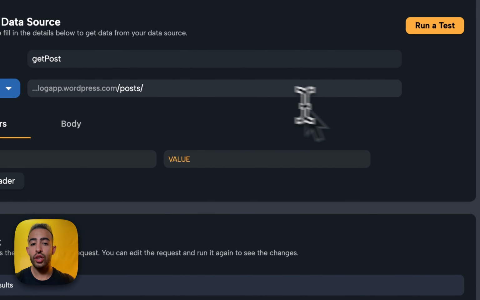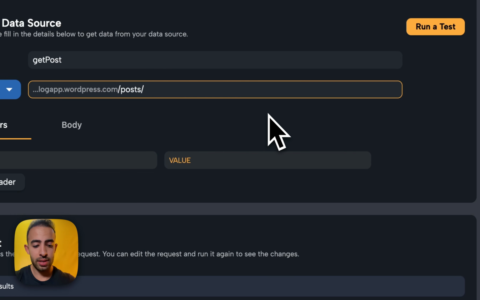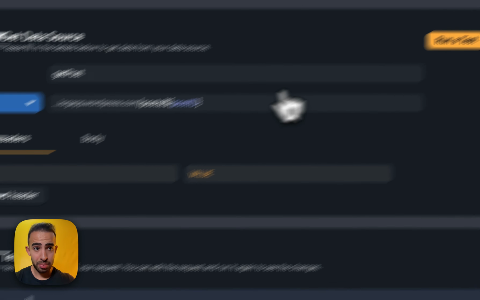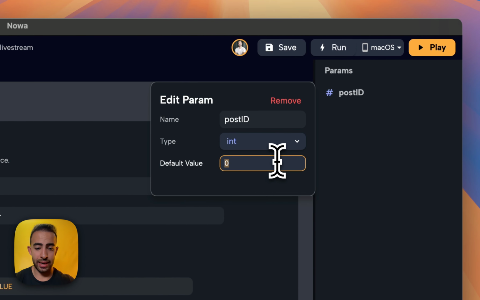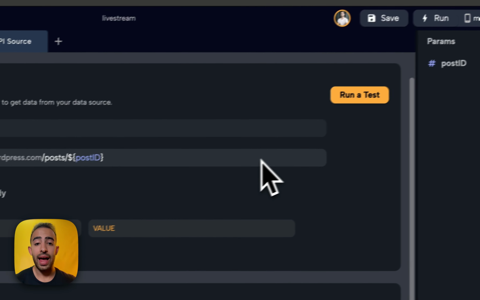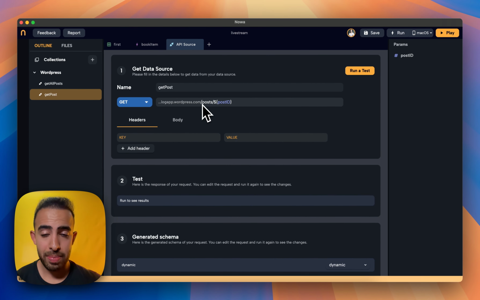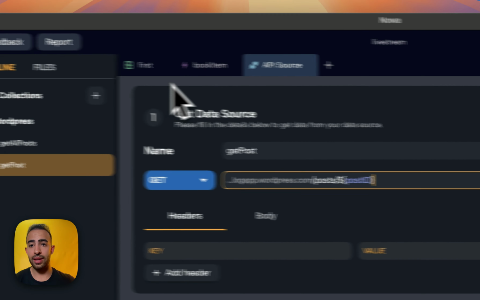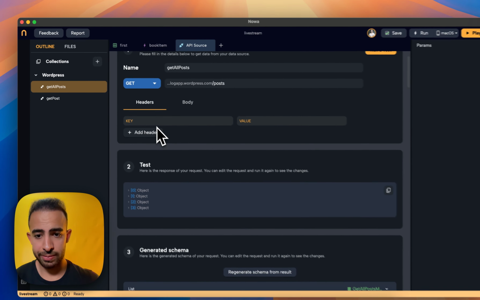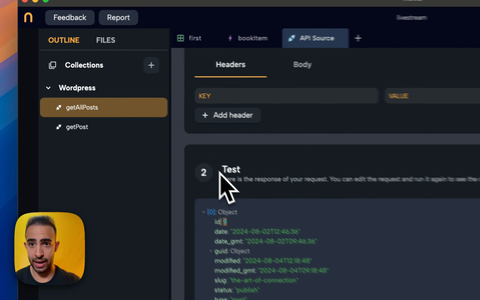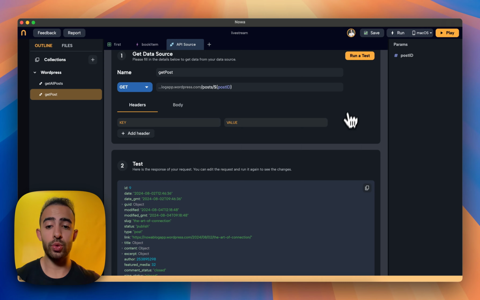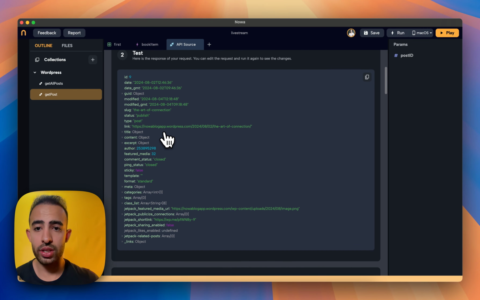Okay, going back again. So I have the post, and I can actually create a local here. I create post ID, and here I can pass a default value just in case, just for testing. And now I can literally make this one dynamic. So the post ID will depend on the value I'm passing here. Okay, and let's just see one of the responses here. So this article, the ID for it is 9. So if I'm having 9 here, if I run a test, it will bring me the details of the post of the ID 9. Amazing, that's all we need.